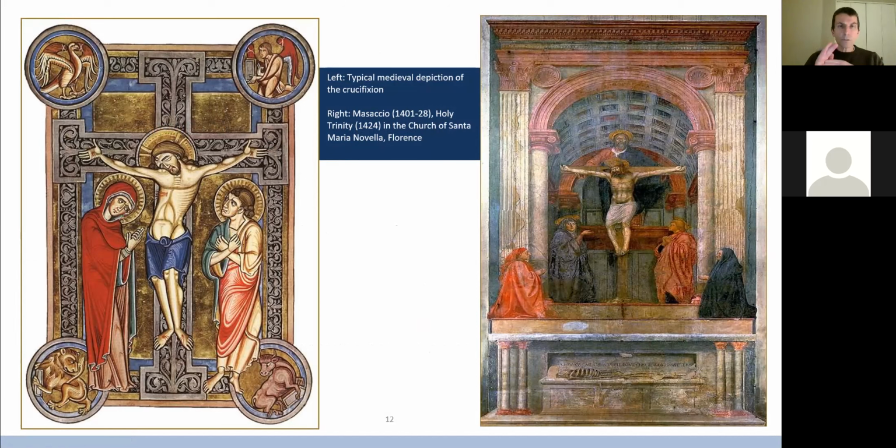So before, in the Middle Ages, size is determined by importance within the mise-en-scène of the different characters and the subject matter in the painting. As we switch to linear perspective, it's privileging the viewpoint of a viewing subject. The individual viewer becomes the privileged point of view, and size is not necessarily determined by the inherent worth of the object. It's by its proximity or distance to the viewer, right?